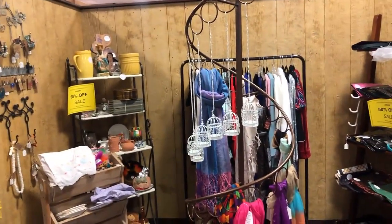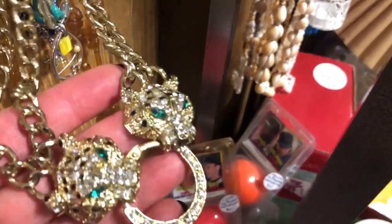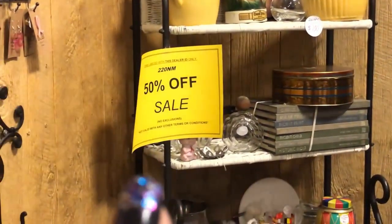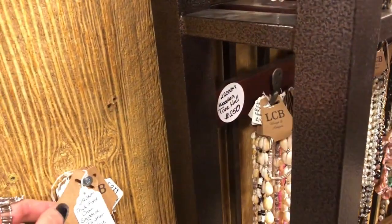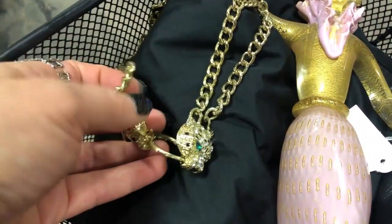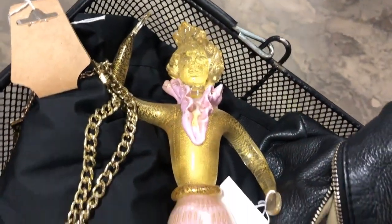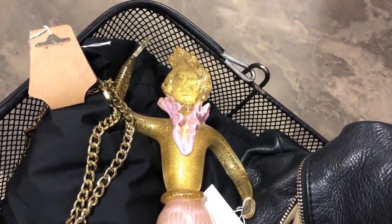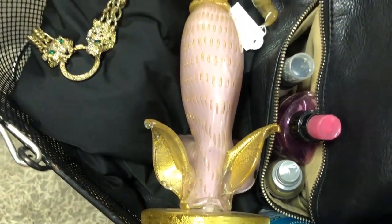So you guys remember this from the last visit a few weeks ago? Guess what — now she's having 50% off everything. You know what's fixing to happen. Now it would only be $9, so I'm kind of glad I waited — I'm going to add that to my Panther collection. And I'm pretty sure this is authentic, so I'm going to pay up the $40. I think I can sell it for around $120, maybe even a little more. I have checked it over so diligently, over and over — held it up to the light to make sure there was nothing wrong with it before I invest that kind of money.